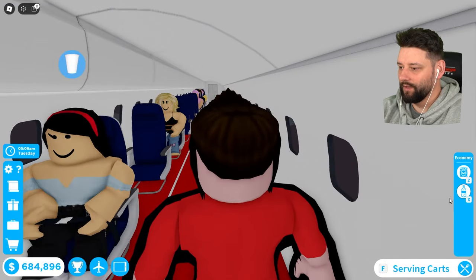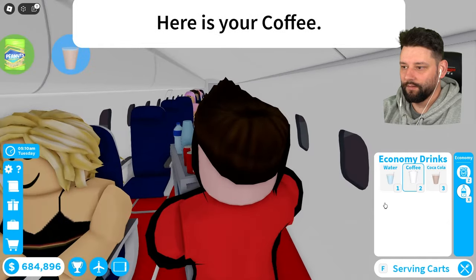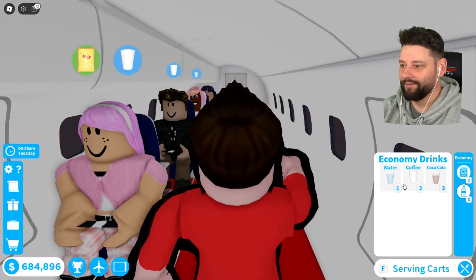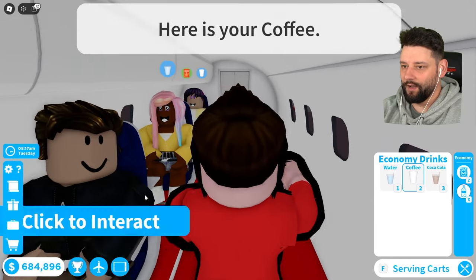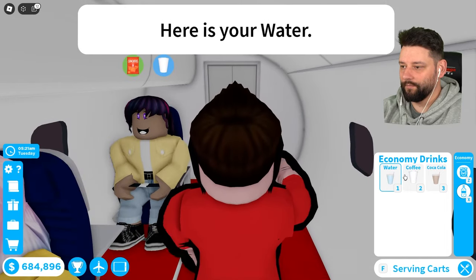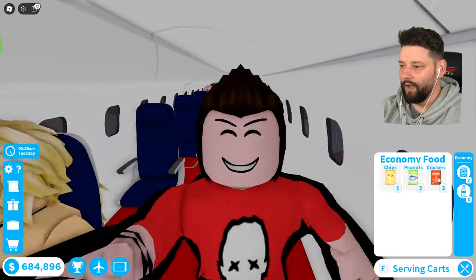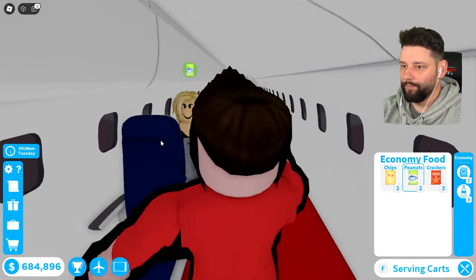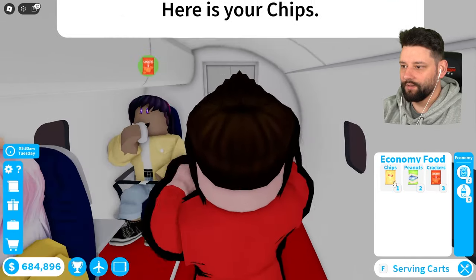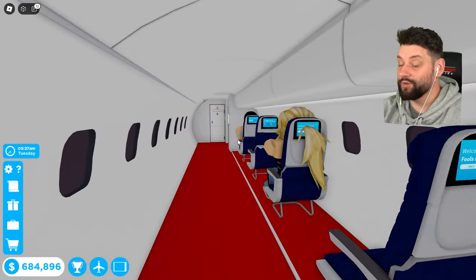Right, here we go, boys. Drinks. We have reached our cruising altitude. So, coffee. Coca-Cola. Relax, and then everybody's over here. What you doing? Coffee. Oh, no. Water. Coffee. And then snack-wise, peanuts, chips, crackers. Nice! Okay, that wasn't too bad.